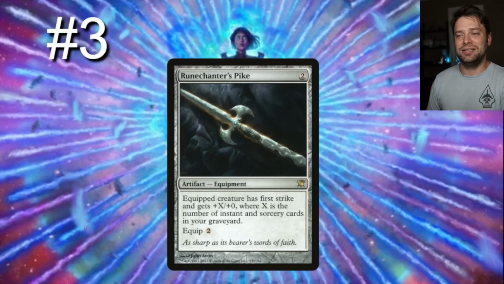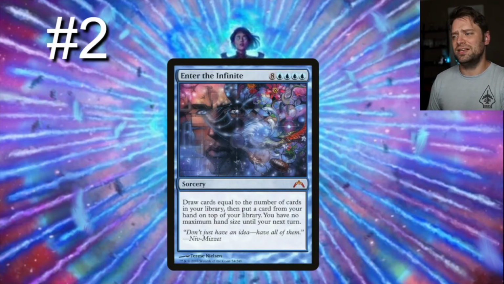Number 2 on my list, this is a finisher. Enter the Infinite is 4 blue, and 8 generic, sorcery. Draw cards equal to the number of cards in your library. Then put a card from your hand on top of your library. You have no maximum hand size until your next turn. You're just going to cast it for 4 red. A good card that would go really well in this deck because of all the red and the blue switching. Chromatic Lantern might be a good include in here.